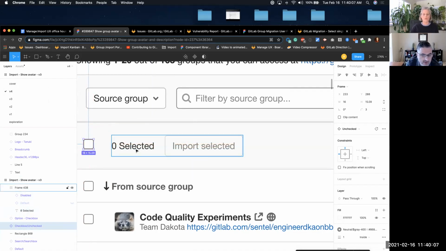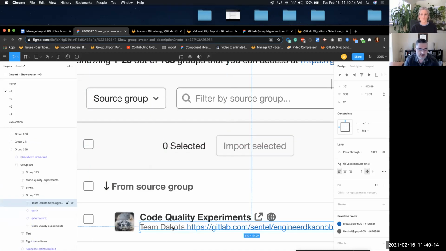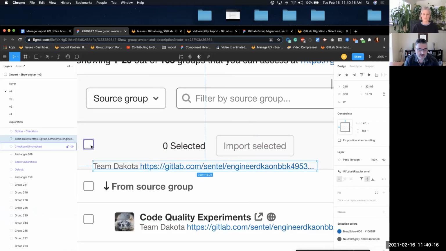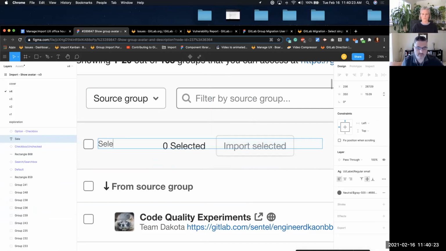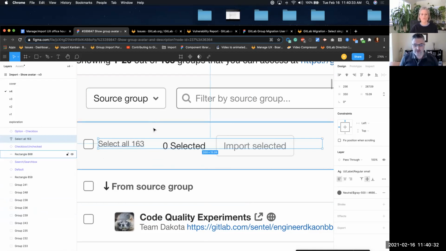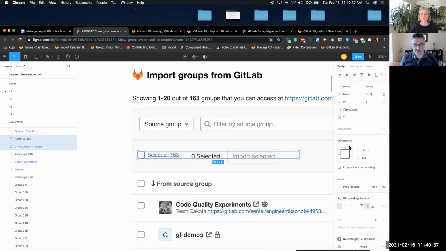So to the right of the checkbox, you could have text similar to that zero selected that just says select 20 for the page or select 163. Select all 163. Select everything. Something like that. And then there would be a drop down next to that text. To the right of the text, there would be a chevron.